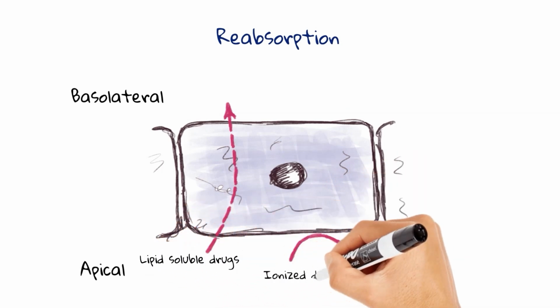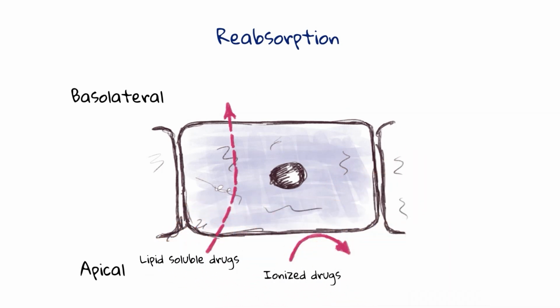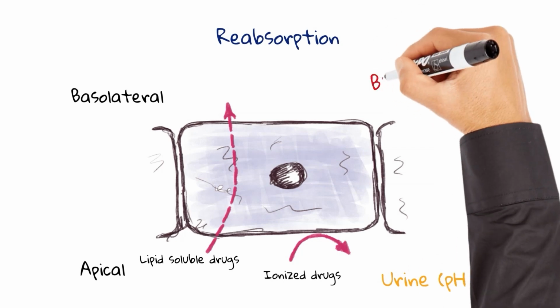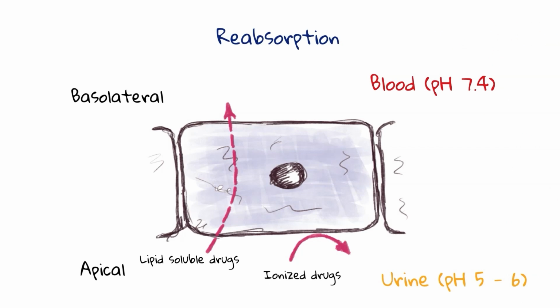As the tubule-to-plasma concentration gradient increases, only the most polar molecules remain in the urine. Because of extensive reabsorption, lipid-soluble drugs are not eliminated via the urine but are returned to circulation until they are metabolized to water-soluble products, which are then efficiently removed from the body by renal excretion. The pH of urine is usually less than that of plasma. Consequently, pH partitioning between urine with pH 5 to 6 and plasma with pH of 7.4 may increase or decrease the tendency of the compound to be reabsorbed.